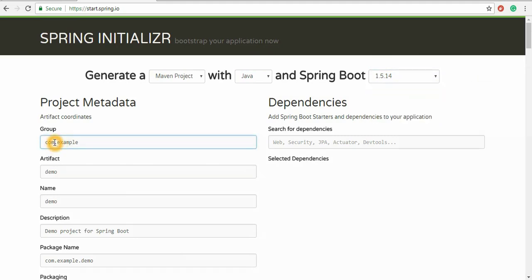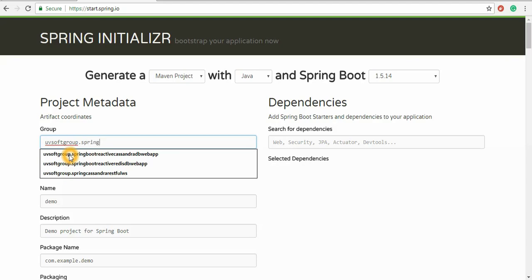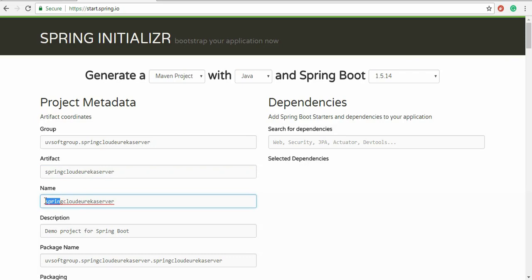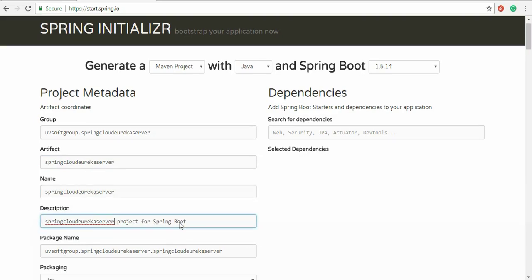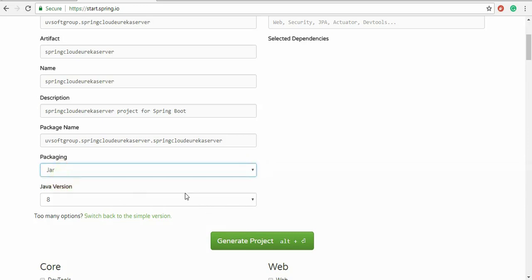Then put in your group name, and then your project name, like Spring Cloud Eureka Server application, and put the same in the artifact ID and name, then a little description. The deployment packaging will be Java-based packaging. You can select your Java version here.